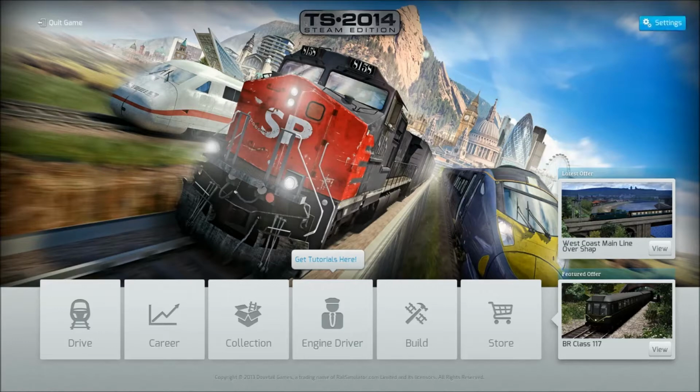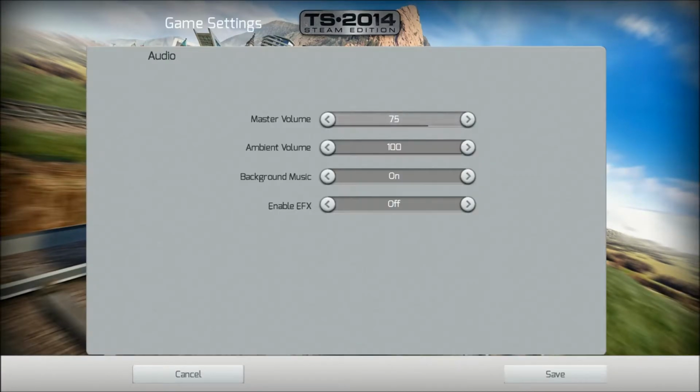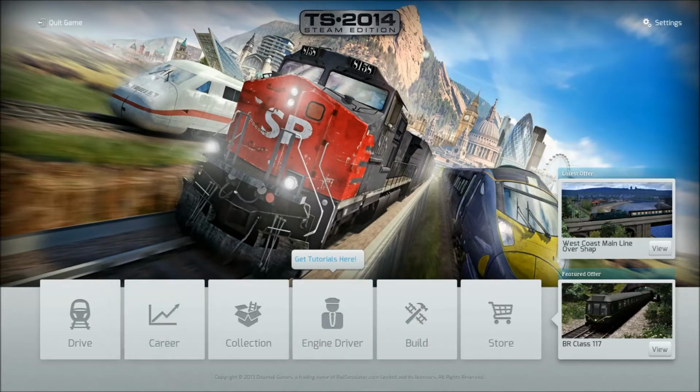in Train Simulator 2014, and let's get into the settings here. One of the things I always do is turn off the background music, just because I don't tend to agree with it. There we go. Nice fade away. Let's see what we have here. I have no idea what I'm doing. Get tutorials. Build. Store. I don't want to buy anything else. I just spent $54 on this.